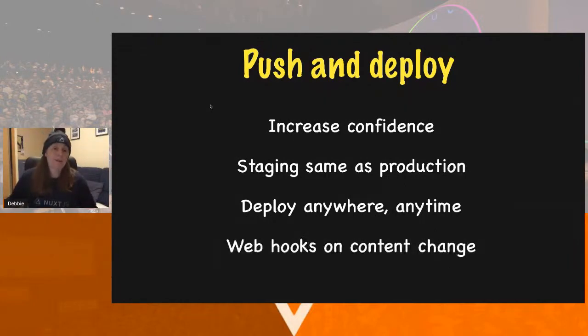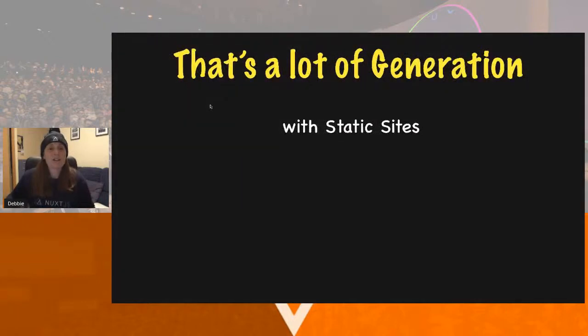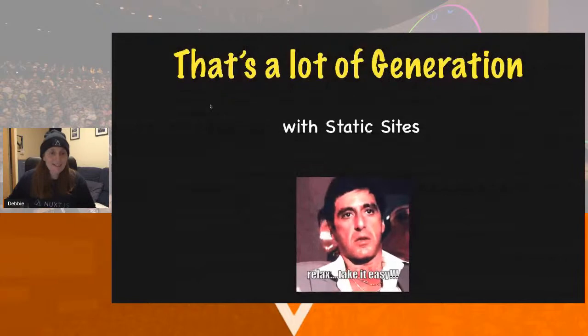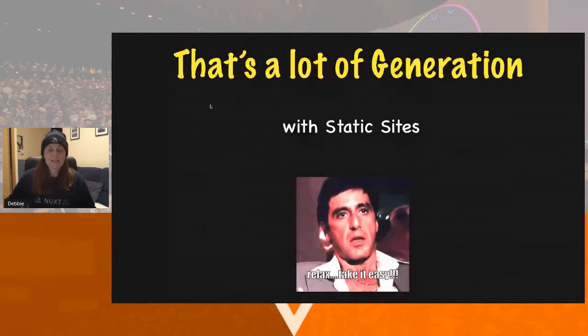And you've got webhooks on content change. If you're using a CMS, you can create a webhook that gets all that data on change and then regenerates the site for you. So you don't have to connect and deploy all the time when the content changes. You can use webhooks to do that. So that's a lot of generation with static sites, right? But relax, take it easy. Don't worry about it, because that's all done for you.